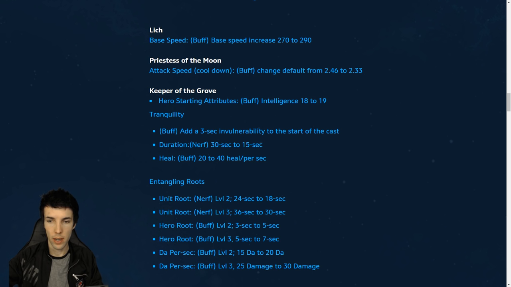Entangling Roots gets nerfed at level 2 and 3 on units, but buffed on heroes, and damage per second also buffed. Okay, so let's see. On units, it will do only 18 damage per second at level 2 instead of 24, and 30 per second instead of 36. Yeah, did you know that an Entangle level 3 just kills a grunt from full life? Maybe now it won't anymore. I don't know, because it lasts for a long time.